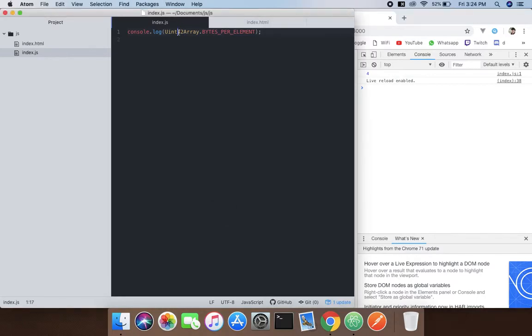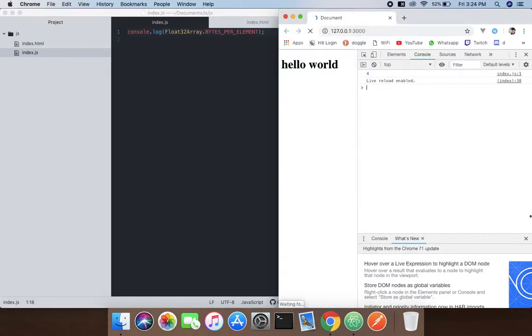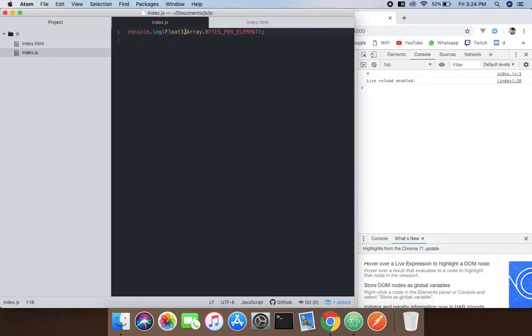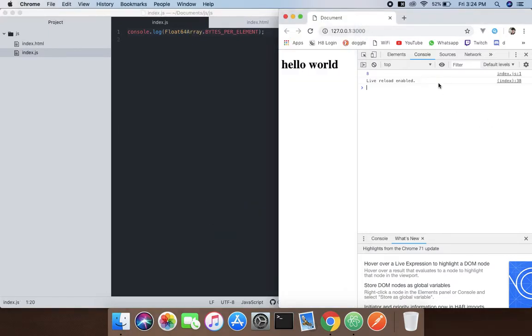There is also Float32Array, which takes 4. There is Float64Array too, which takes more, 8. So this is what it does.